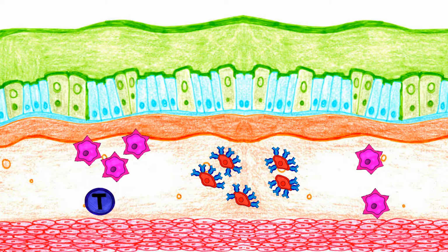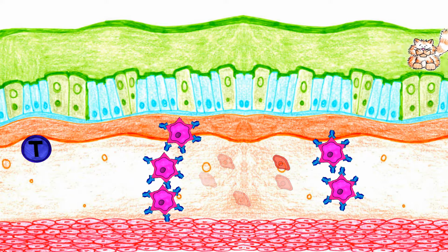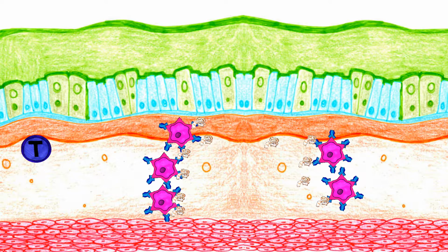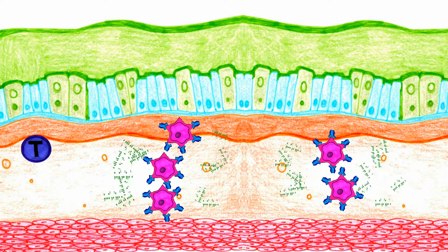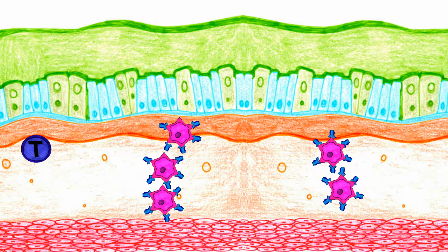The IgE then attaches to the mast cell to form an IgE mast cell complex. Once this antigen-antibody complex is attached to an allergen, it activates the classical pathway of the complement system. This pathway involves a cascade in which proteins are activated in an orderly sequence. Afterwards, the IgE mast cell complex undergoes degranulation and releases proteins such as histamine. This effect causes vasodilation, which leads to inflammation of the airways, and the smooth muscle surrounding the airways contract.